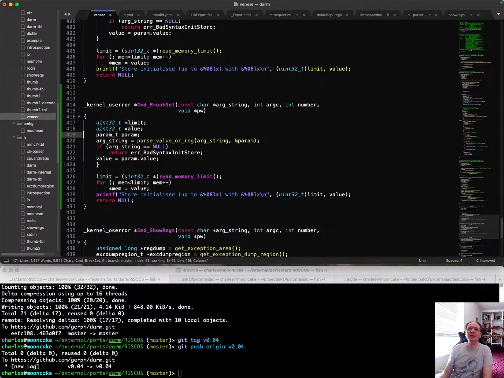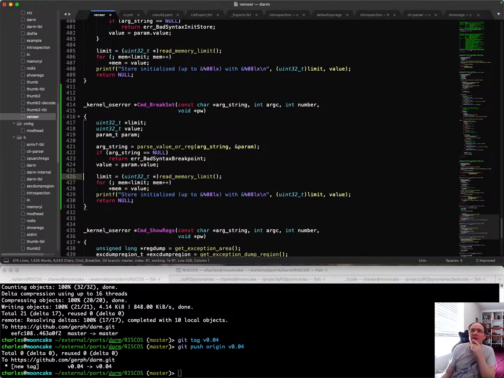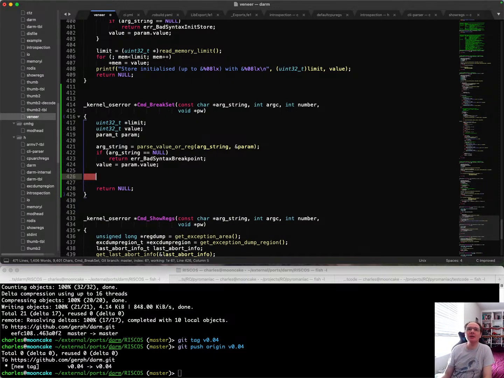So we read an argument string and oh, bad syntax. Okay. Breakpoint there. We don't need to worry about that actually doing the implementation. So breakpoint set on value. That sounds good.